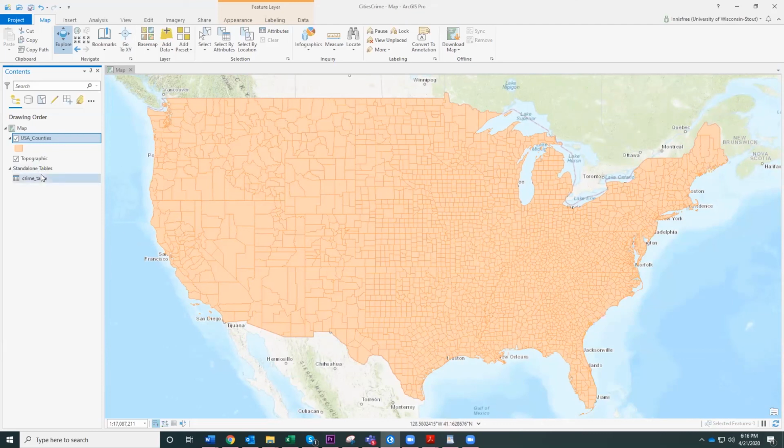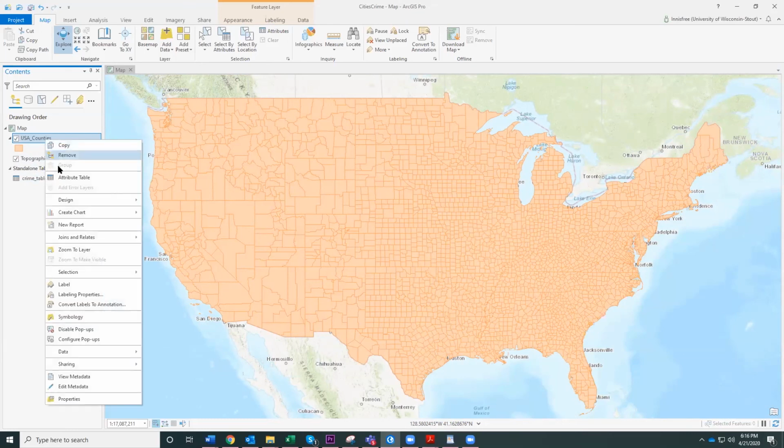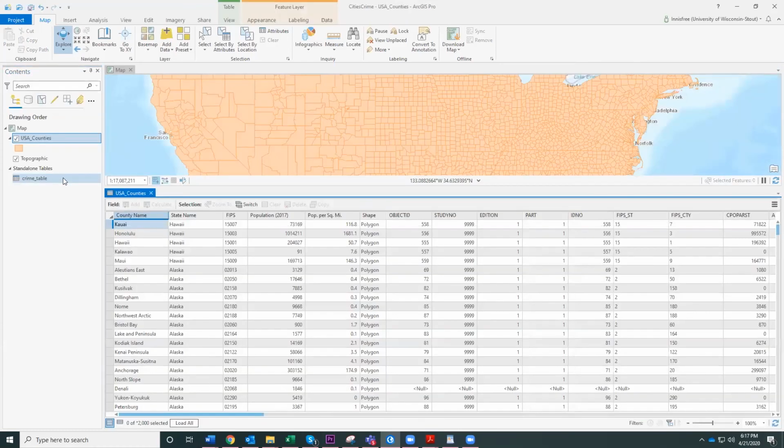So what we need to do to see the results of this is right-click on USA counties and open the attribute table. Click on attribute table. Now it has a lot more data, so it took a lot longer to load. But if you take a look here, suddenly this table has a lot more information.